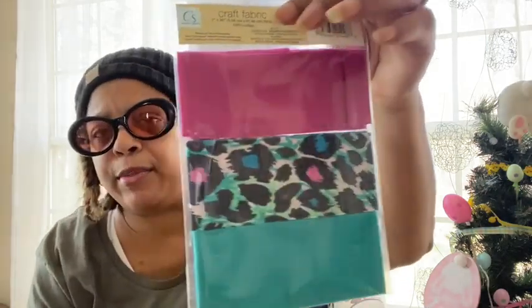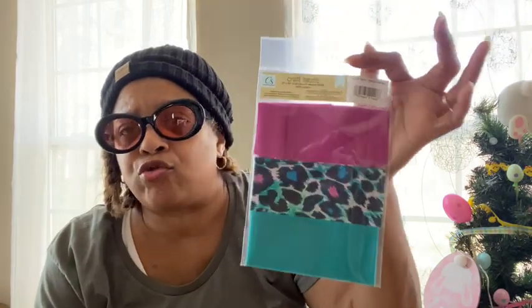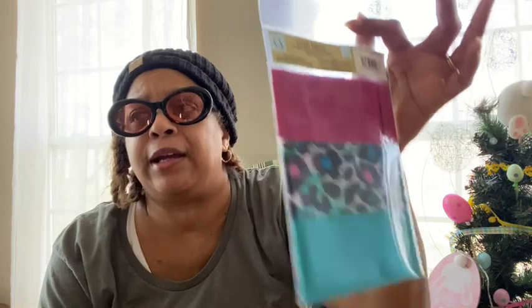I was in the Crafter Square section — I'm buying more and more Crafter Square. I don't have time to do my DIYs though; I was supposed to decorate hats for my door and that never got done. I picked up some craft fabric — two inches by 36-inch strips. I don't know exactly what I'm going to do with it, but I thought it was really neat so I'll stick it in my DIY container and figure it out.